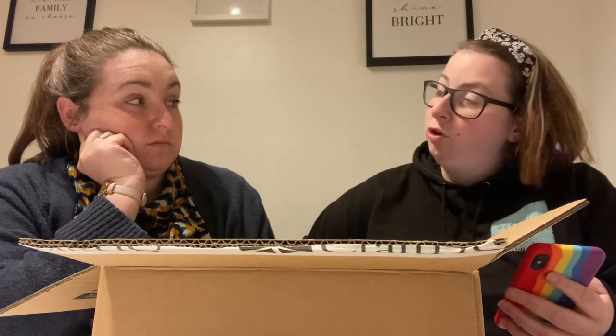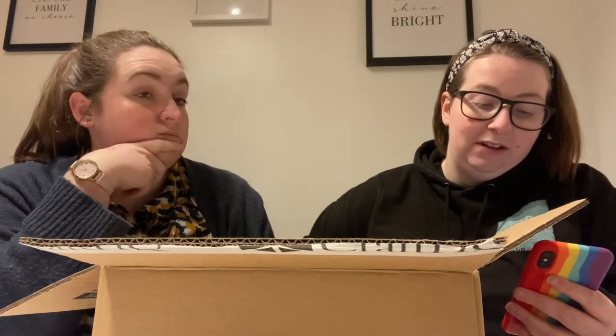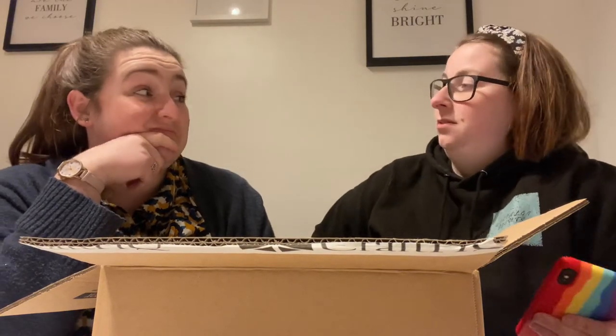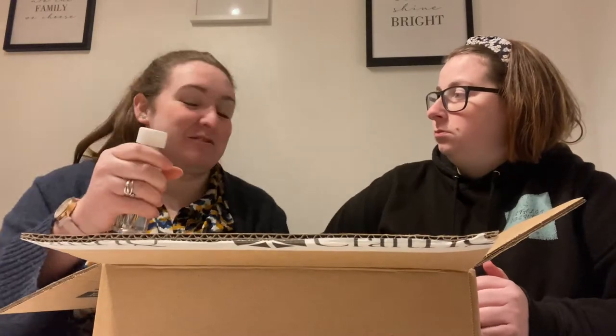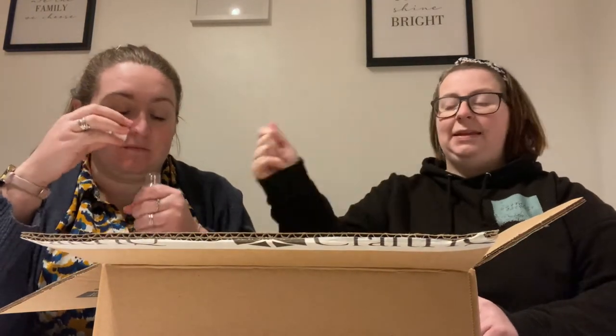Top notes of toasted almonds. Middle notes of fudge, chocolate, honey, and base notes of creamy vanilla and gourmand. Somebody in the comment section will probably say, it's not gourmand, it's gourmand. Sounds exactly the same as what you just said. Next one. Under others. We should have been ticking them off as we... We'll do that in a minute.